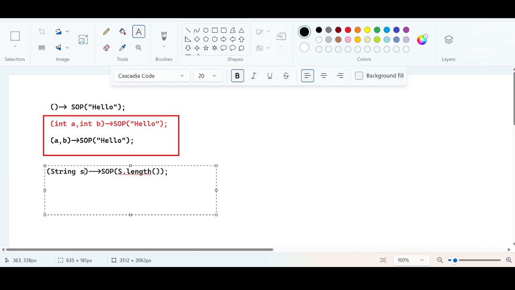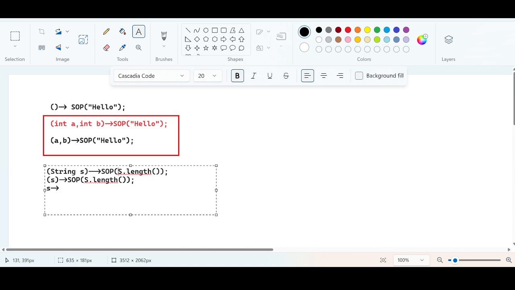If you are passing only one parameter of the string data type, you can do optimization. First, the data type is not required, because based on the context, the compiler is going to recognize the data type. So you can just pass the variable name and keep the same statement. And since it is only one parameter, the parentheses are also optional. So this is how the simple code looks.